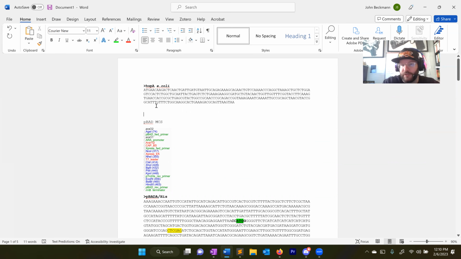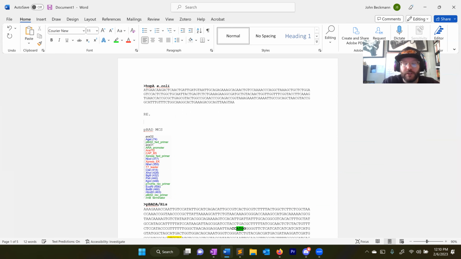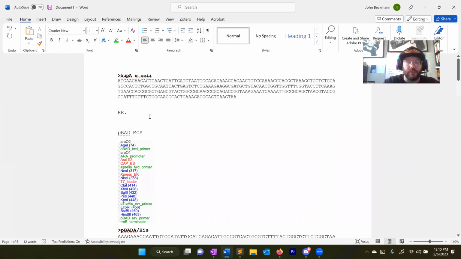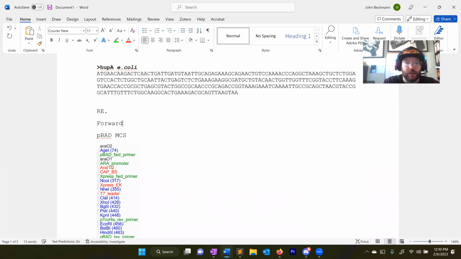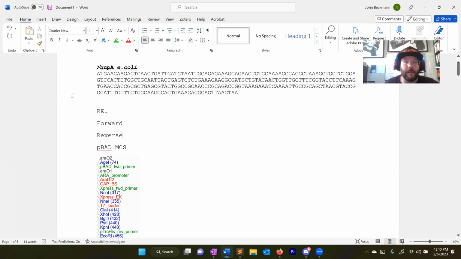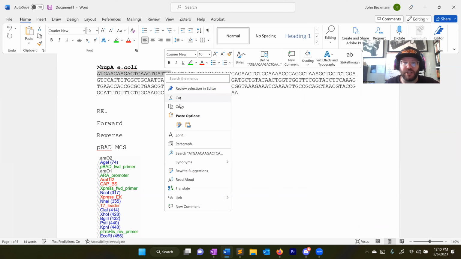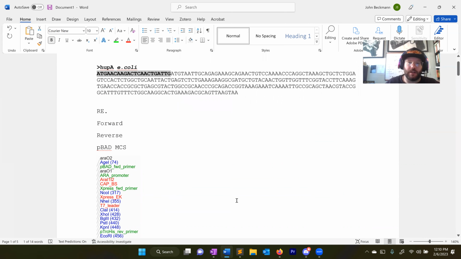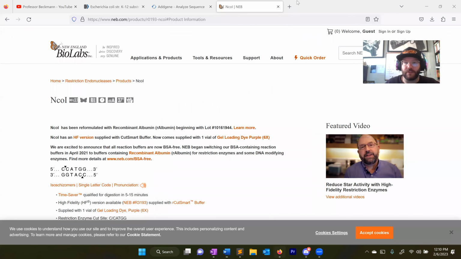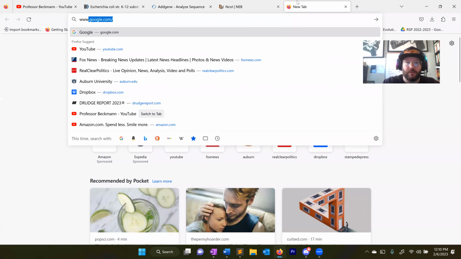So in order to do restriction enzyme cloning, to do the primer design, you need two primers. You need a forward and a reverse. Your forward primer is going to start right at your start codon. You're going to want to end it with a G for that CG clamp. I don't know if this is going to be perfect, but I'll show you how I check my primers.